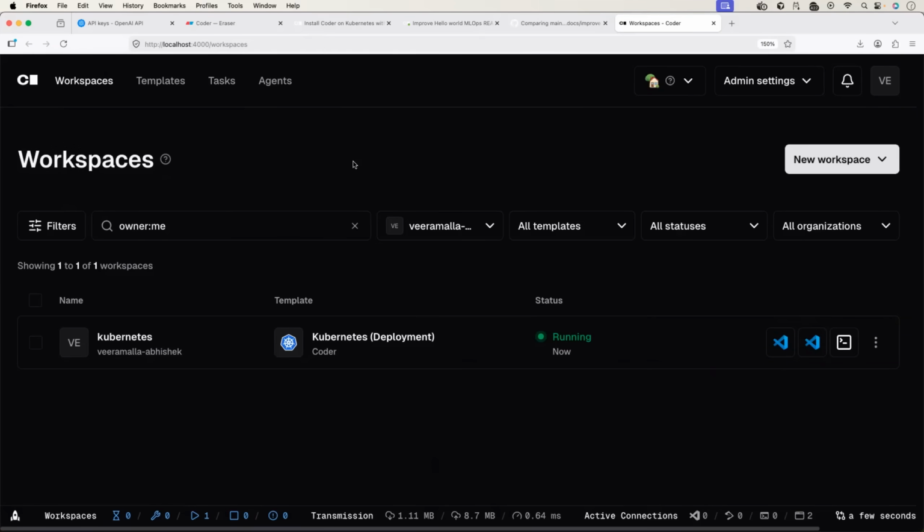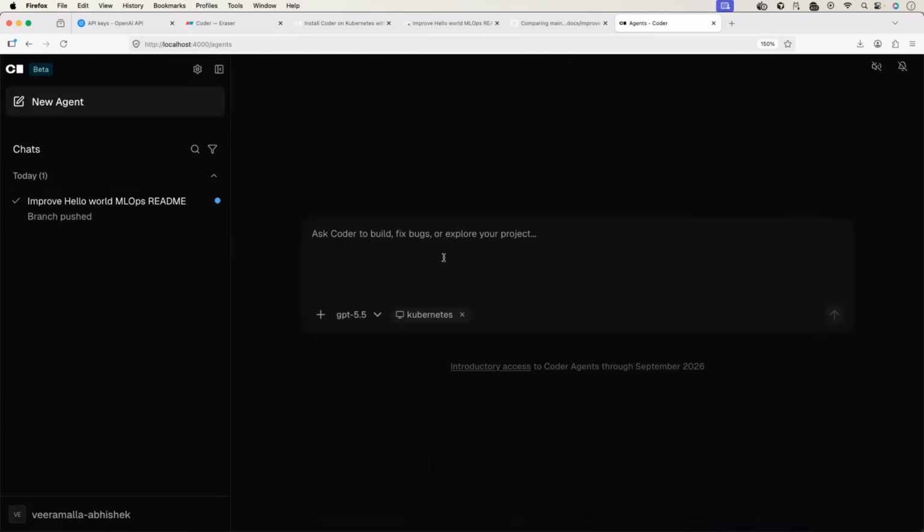So the interesting takeaway here is that AI agents are becoming the primary actors. They need environments, they need permissions, they need governance. And as a platform engineer, this is the best time to excel. You can create workspaces and make use of coder agents so that your agent works within a secure environment. So I would highly encourage you to try out coder agents within your organization and drive your organization towards secure and compliant development workflows. As you saw, it's super easy to get started.